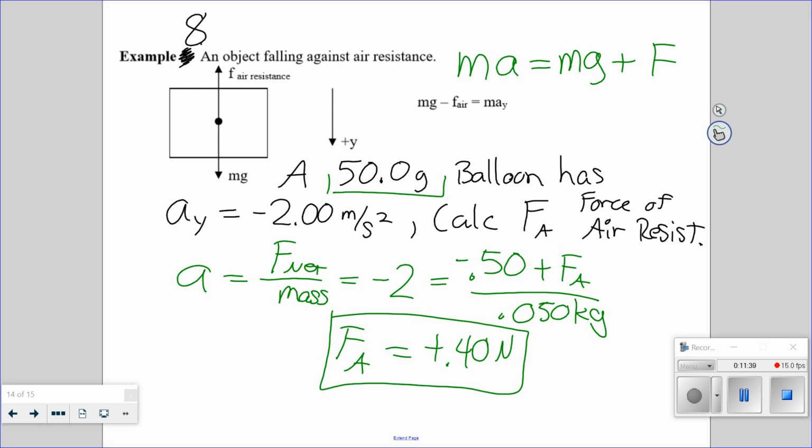Sorry, I couldn't hear you. Why is the 0.50 negative? Because gravity is going to point down. Oh no, I didn't see my own notes. I don't like that at all. Things are falling down, I want y to be positive, up. I disagree with old Mr. Watson's notes. It works the same either way.